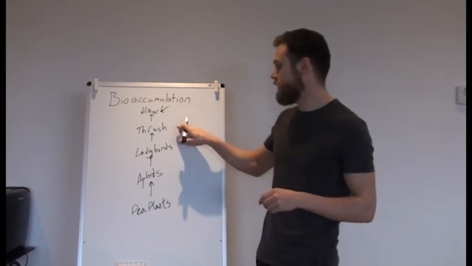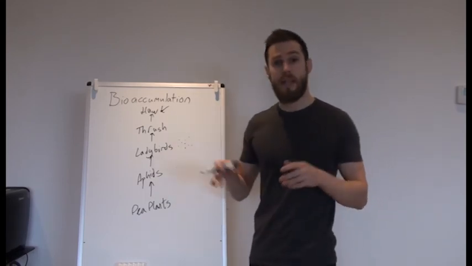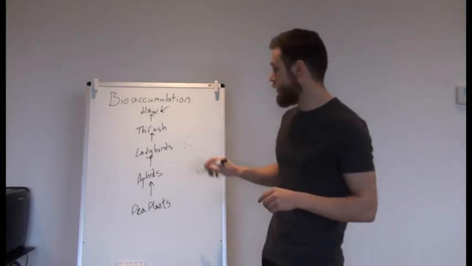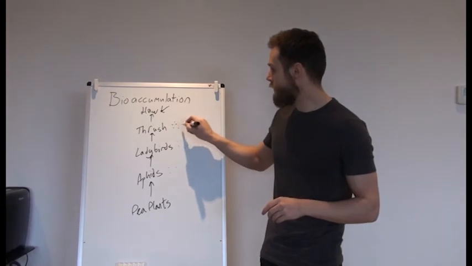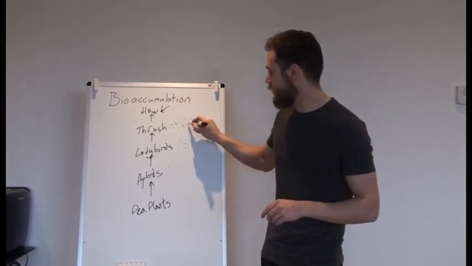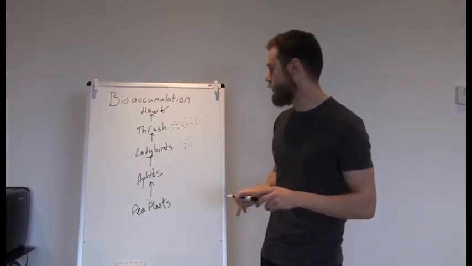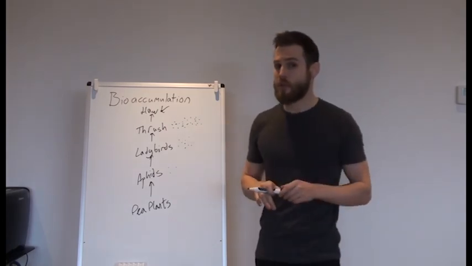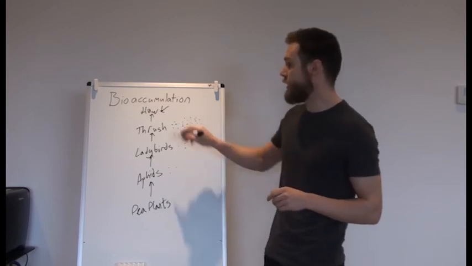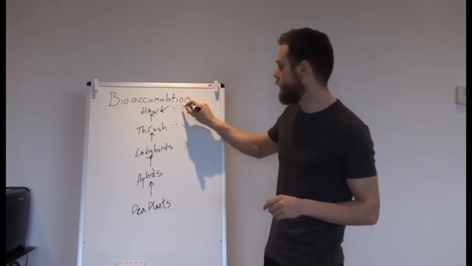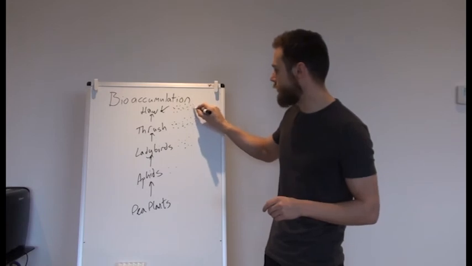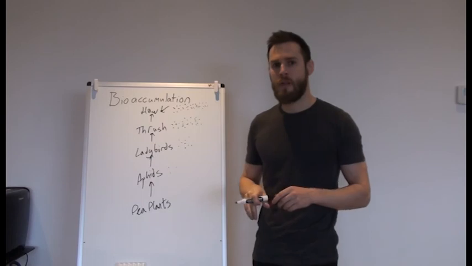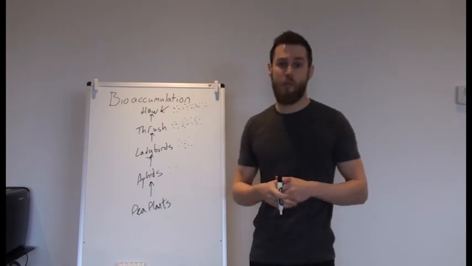Now, the thrush, again, it can't just survive on one ladybird at a time. It has to eat many ladybirds. And so this time, we have a huge amount of the toxin now entering the thrush. Finally, a hawk doesn't just eat one thrush. The hawk eats many thrushes. And so we end up with a huge amount of toxin inside the hawk. This is bioaccumulation at work.